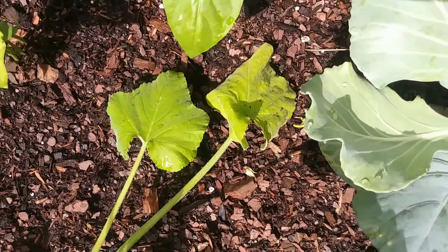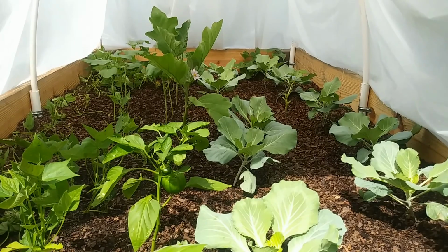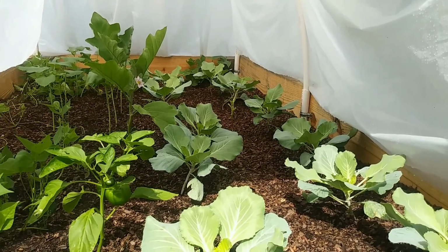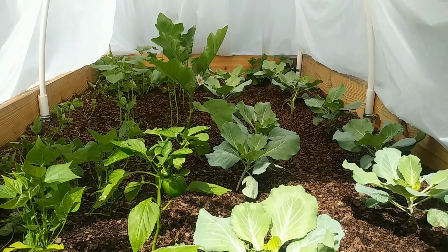And then look at my bell pepper that's coming up. Yes, I think it's doing pretty well. And I did not move all my string beans, like I said, because they seem to be having a harder time trying to grow inside this raised bed. But in the greenhouse, they seem to be flourishing very well.